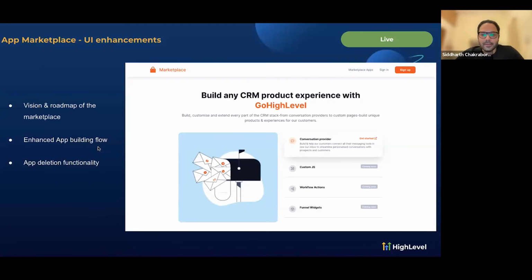Now we have made a complete revamp of the marketplace landing page, and the reason behind that is to give everyone, when I say everyone, it's the developer community and the customer community, a vision of where the marketplace as a platform is headed. So what you can expect the marketplace to become in 6 months, 12 months down the line, what products we're adding, what type of apps you can expect, and what exactly this is going to become. So I would highly suggest and request everyone to go and check this out. This is again Go High Level, marketplace.gohighlevel.com. Please look into this, see what all the marketplace has to offer and what we have in the roadmap. So this is on the marketplace one.